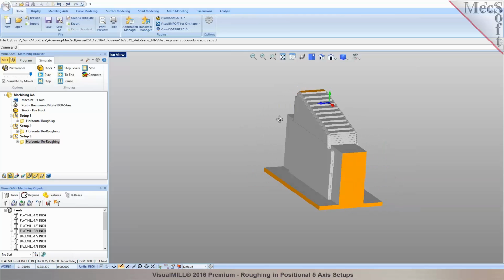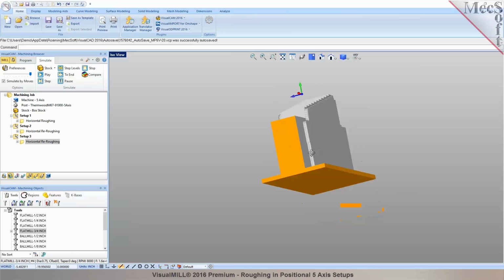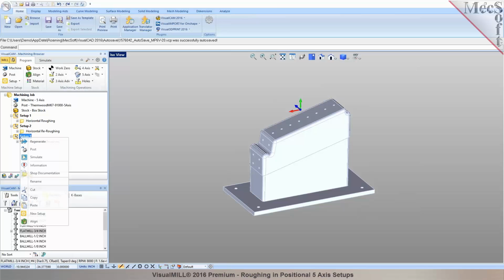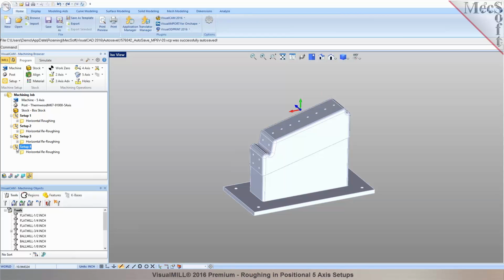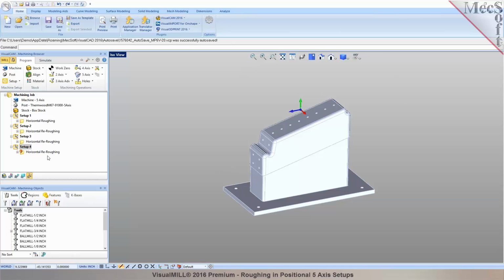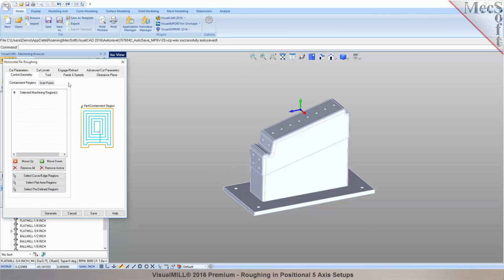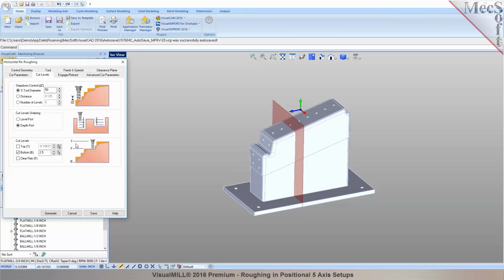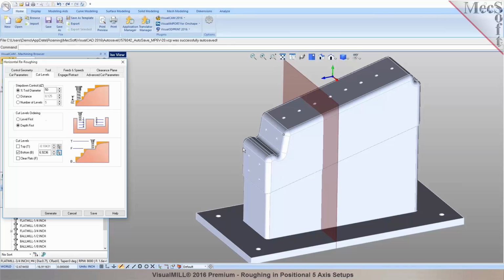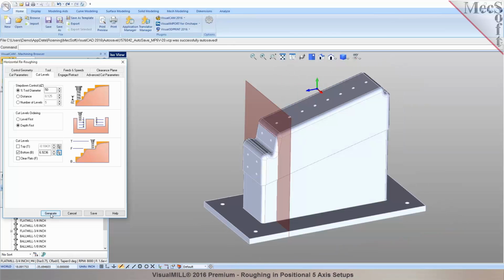Now you would want to go ahead and program from the front and the back sections to relieve this material out, so you can repeat the same process in here. So I could right click on this operation, select copy, right click on it again, and then select paste. And now I can go back and rotate the coordinate system about the y-axis, so that you can change the orientation of the z-axis to be normal to this particular face. And now I can edit this operation, and then in the cut levels tab I can specify how far back I would like to go, and I can use the pick option in here to restrict it to a certain area right there, and select generate.